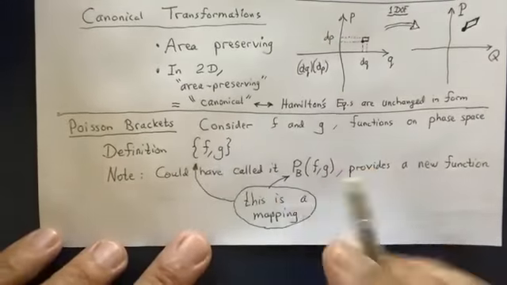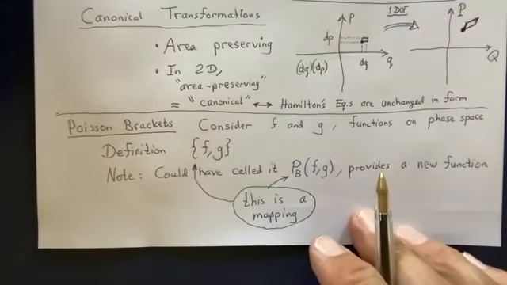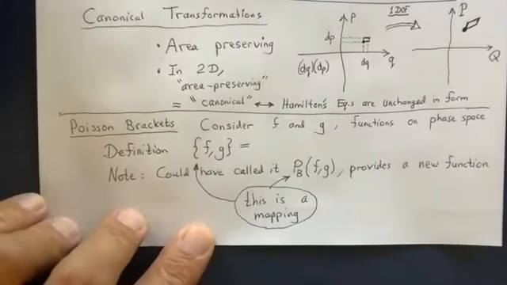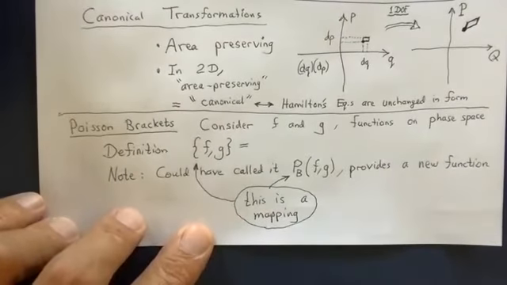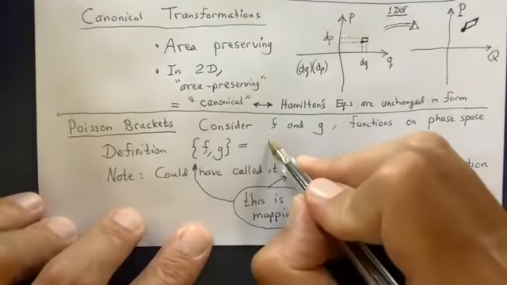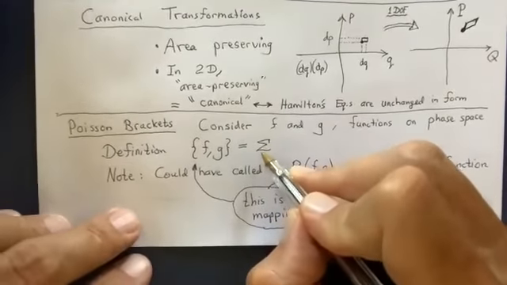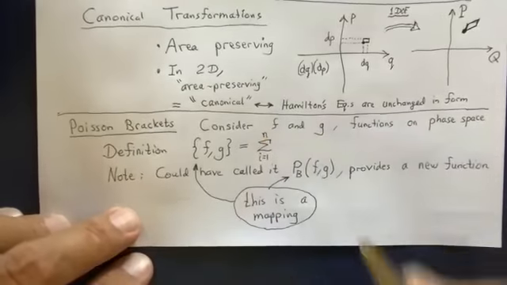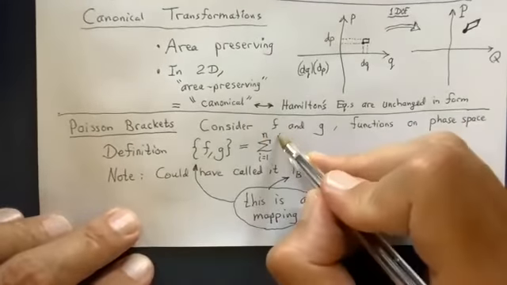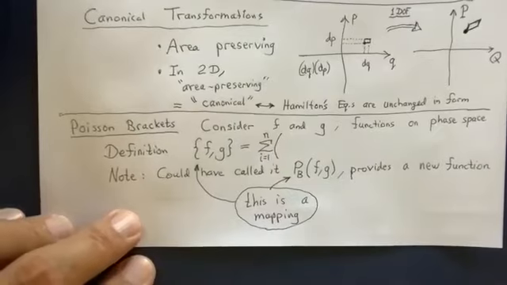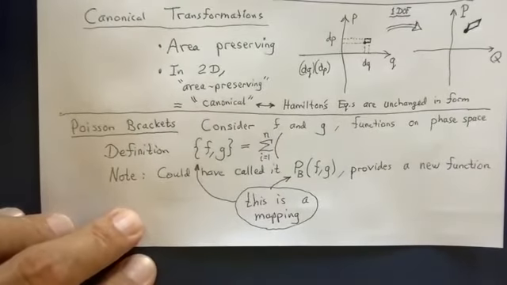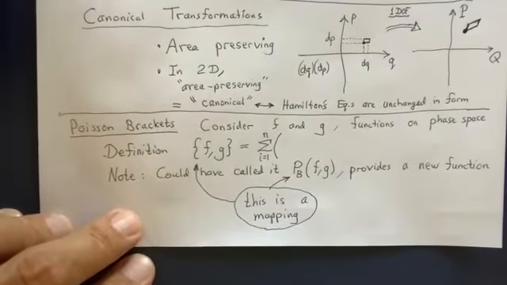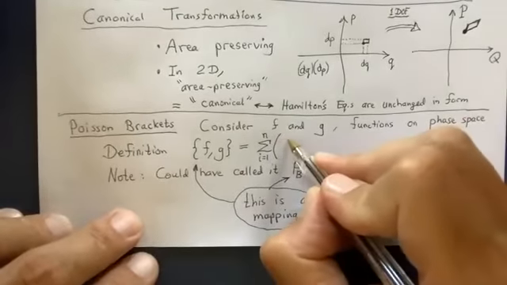All right. So let's write down the formula and convince ourselves this is a mapping. We're going to sum. We're summing over all of the degrees of freedom. So lowercase n is the number of degrees of freedom. Okay. And here's a prescription. We're going to compute some partial derivatives, and then the grand total is the output information, which again is a function defined on phase space. So we're going to compute a partial.